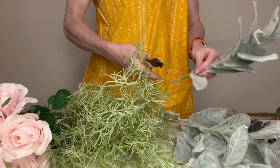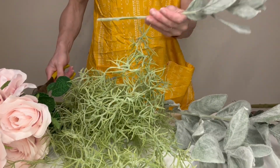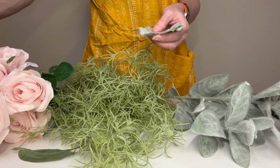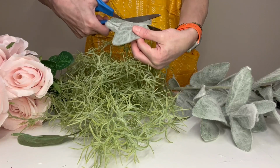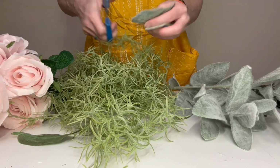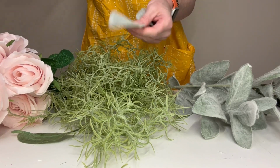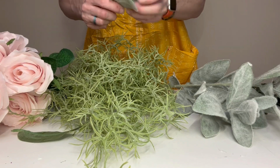I do have some lamb's ear here that I'm going to trim up to the top. Keep all the leaves. Even at the beginning of the video, I had some hydrangeas I'm prepping. Make sure you keep those leaves because they come in so handy when trying to hide the back of a bouquet or the mechanics of something. So I always like hanging on to my extra leaves. So I'm hanging on to these lamb's ear leaves.